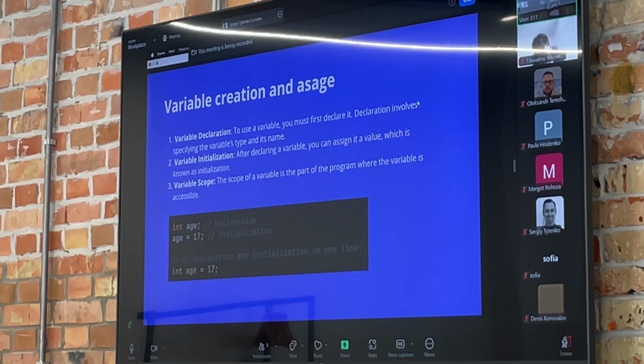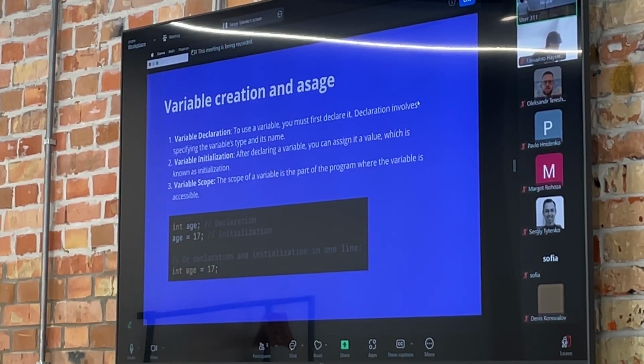Why should we pay attention to that? Because you can't use a variable without declaring it. If you didn't declare the variable age, you have no such line in your code, and you can't access this cell because this cell does not exist.